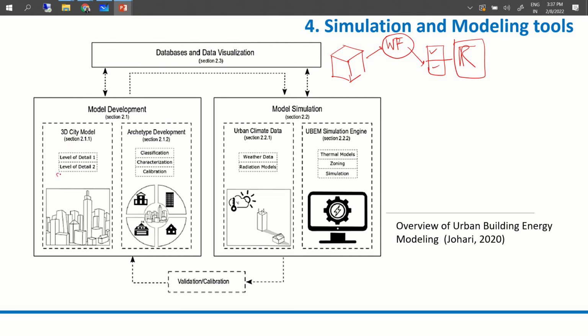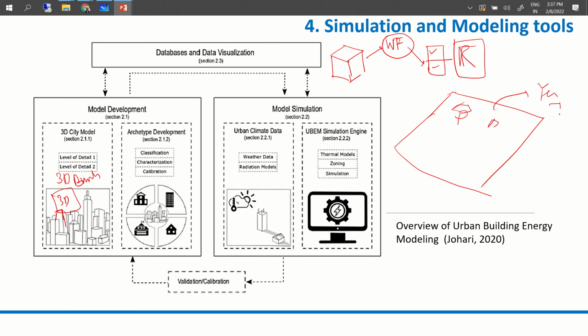At the urban level also, this is the same. We need 3D models, building models. But here it is not going to be one building model, it's going to be the entire city itself, right? In a city, there will be hundreds and thousands of buildings. So can we make building models of all the buildings that are there in the city? The answer is yes, we can model. It's not impossible, but at the moment we don't have the ready-made data. For example, if you go to Paris or New York, they have city models for each and every building.